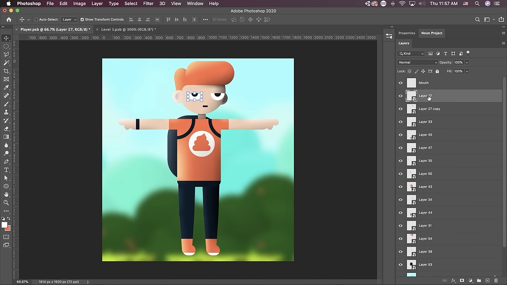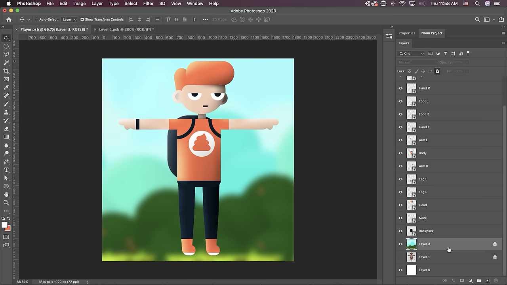This is gonna be the mouth. This is gonna be eye left, eye right. I'm just using the letter R and the letter L. This is gonna be hand right. This is gonna be foot left. This is gonna be foot right. This is gonna be hand left. Arm left. This is gonna be body. This is gonna be arm right. This is gonna be leg left. And it's gonna be leg right. This is our head, and this is our neck, and our backpack.